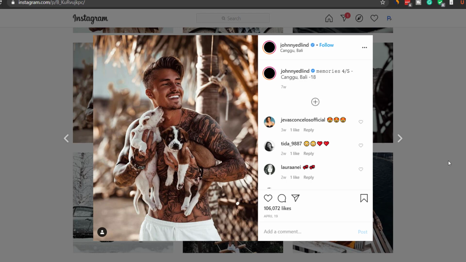So in this video I am going to recreate Johnny Erlind's Lightroom preset. I am here on Johnny Erlind's Instagram profile and I am very curious about his colors. He has vibrant, very warm and rich tones on his photos. Every photo has this kind of color, and it looks so good. See, the white color is superb on her and the skin color is badass.